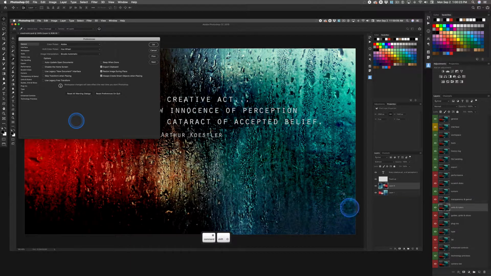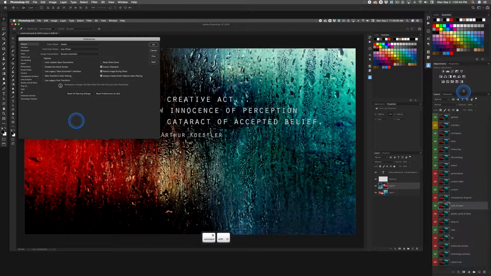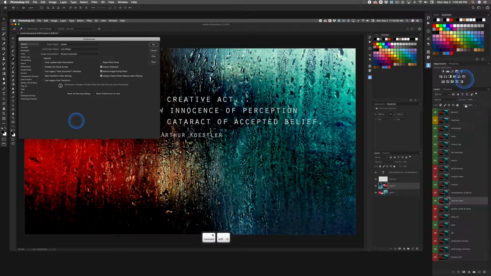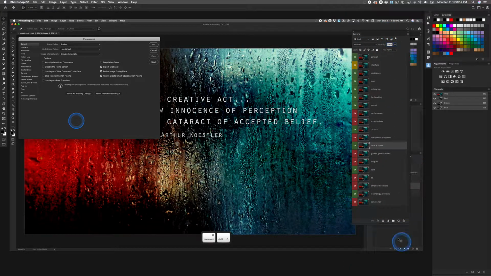Hey, in this next video, it just occurred to me after it finished uploading that I never explained how I got the layers panel to be so tall. If you need to do that, all you do is move that cursor so you can see both ends of it, and you can drag this up and down. Now, depending upon what you've got above it, it may hit a stopping point. So what you can do is drag that layers panel by its name and pull it out here, and then you can just grab the bottom and make it as long as you need it to.